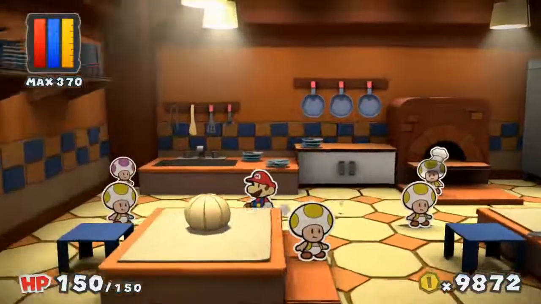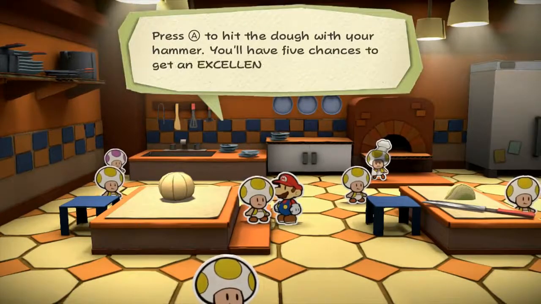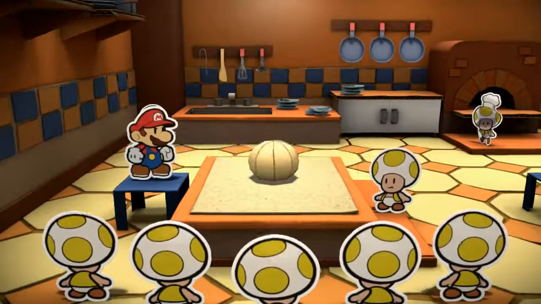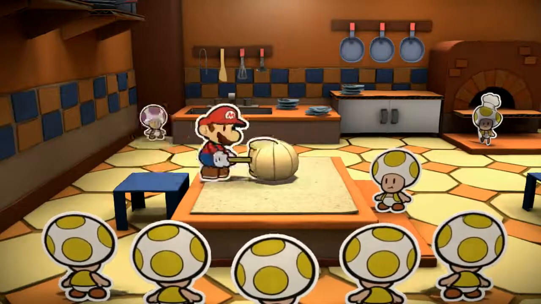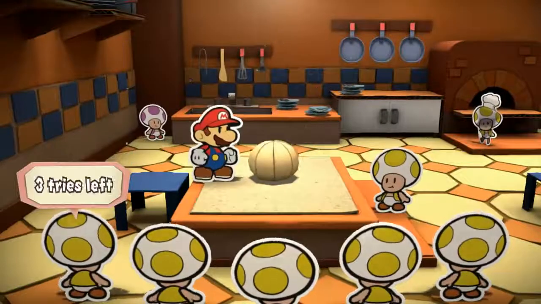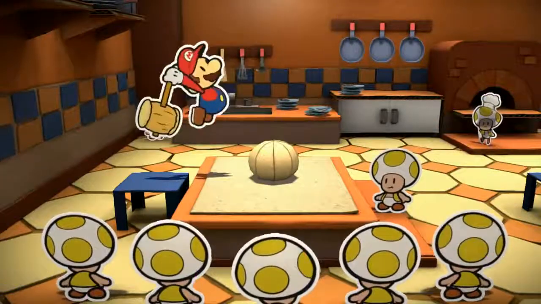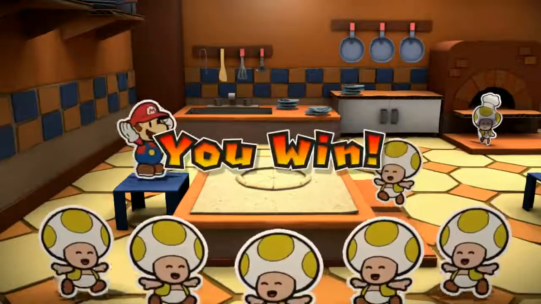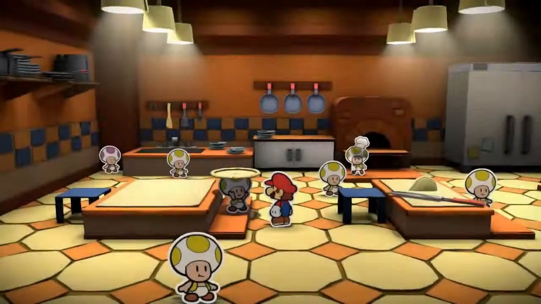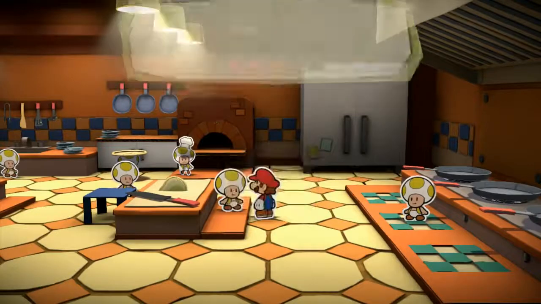All right. Whoops. Oh, okay. On. There we go. Look at that. Pre-cutting everything. Alright, pizza dough is perfect. Now we just gotta slice some onion.